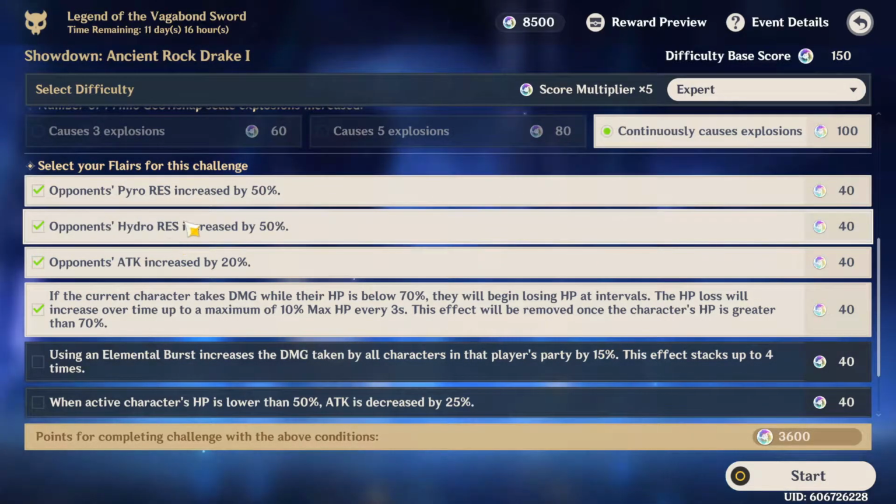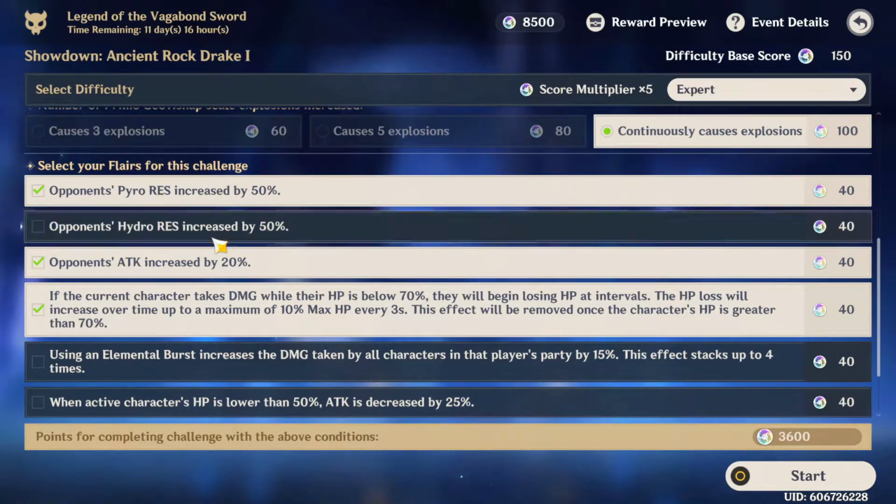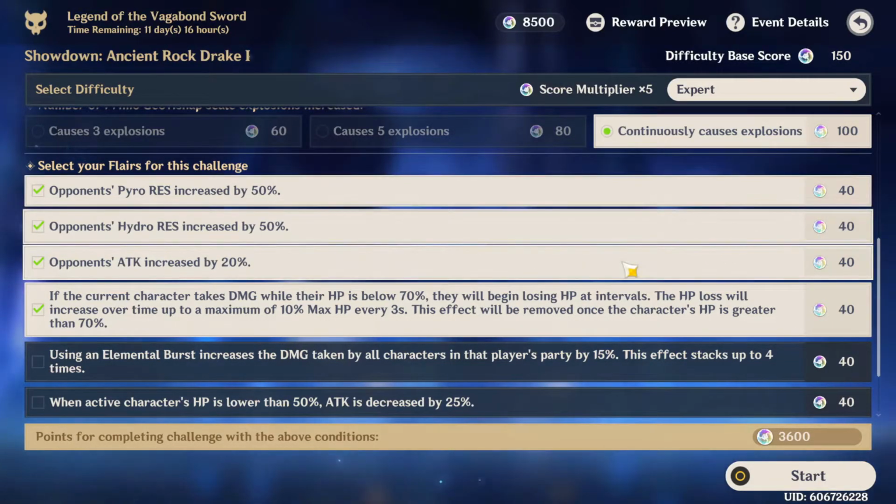Same thing for Hydro. You can still use Barbara as a healer, because she's not really a DPS character, so you're not going to see any effect of that. So these are free points.